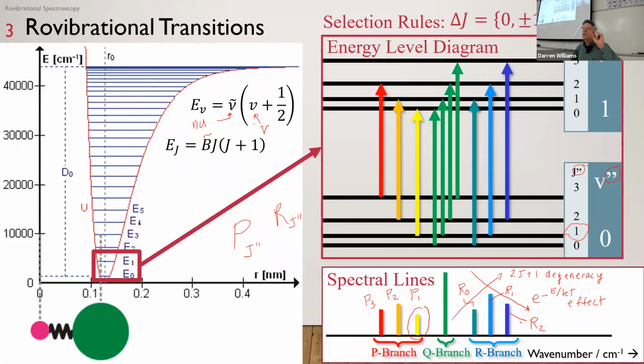So each individual spectral line has a designation. So we would label all of the P branch lines with P, and we would keep track of their lower state quantum number. We know that if it's a P1 line, because it's a P, that means delta J is -1. So with P over here, this P means delta J equals -1. And for the R, delta J equals +1.